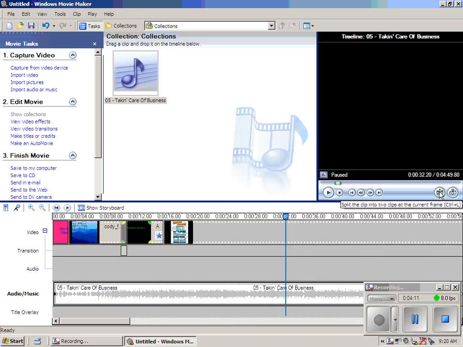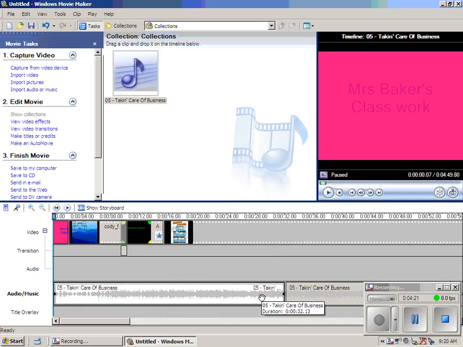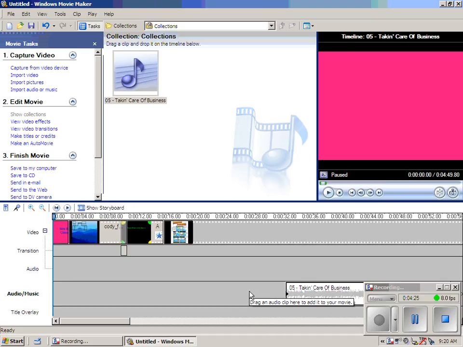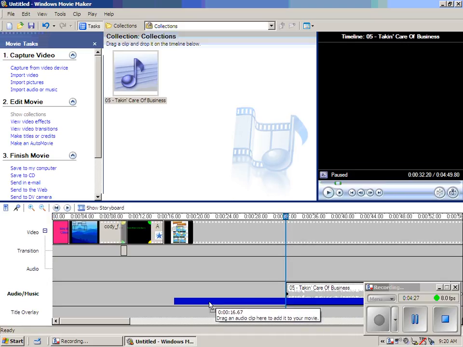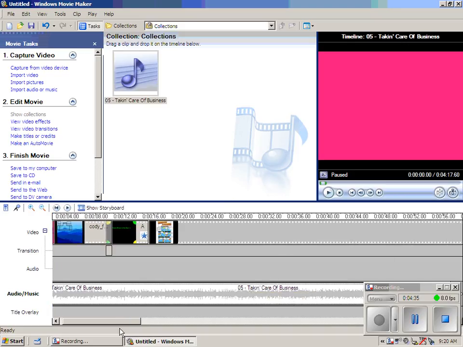You would cut right here, and it didn't do anything to the film except cut the film strip in half at 30 seconds. Now you can take this piece and move it around if you want, or you can easily delete just that piece. I'm going to click and drag this further down. Now you realize my thing shows it's 4 minutes and 17 seconds. Well, I just cut 30 seconds out of it still.